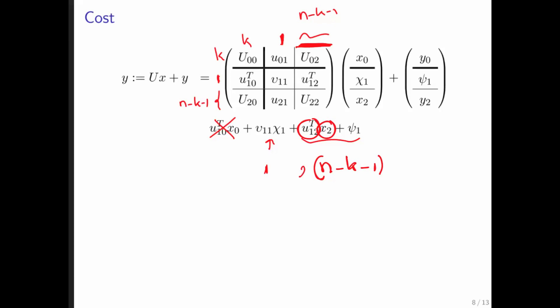Then we perform another addition as well. So really we do 2 plus 2 times the quantity N minus K minus 1 floating-point operations. We must do this for K equals 0 to N minus 1 because we perform these operations every time we go through the loop. Every time through the loop this size K here changes. So this is actually the cost.